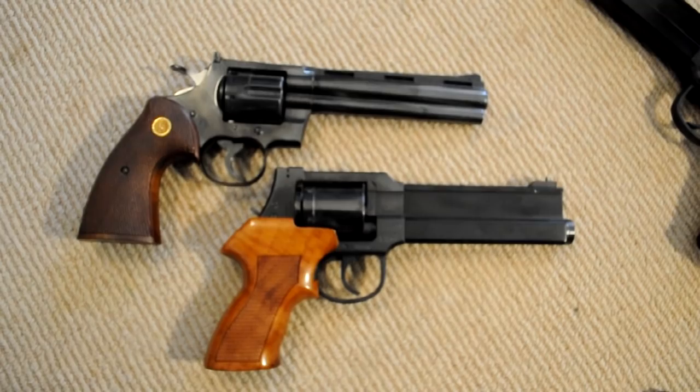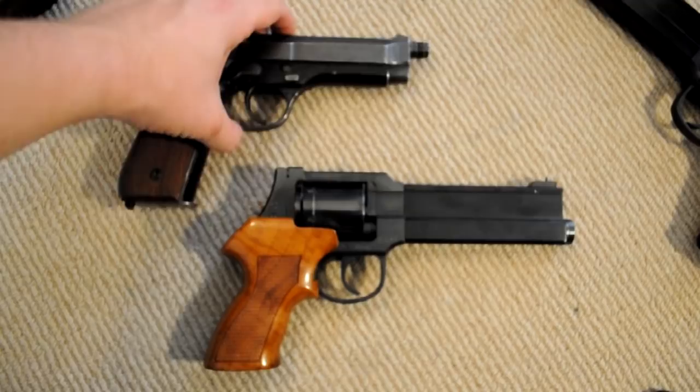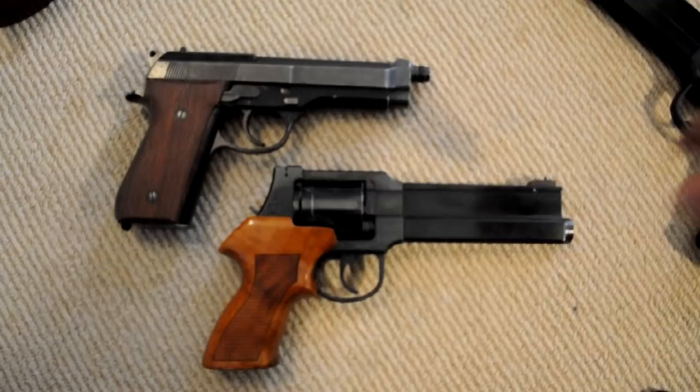And then I also have my Beretta that I always use for size comparisons. It's one of the more common guns that I own. So that gives you some sense of the size of these things. They're not a small revolver at all, especially this one with the bigger grip, and then when I have the 6-inch barrels on there. Next, I'll talk about ergonomics, which on this gun are actually pretty good, I think.